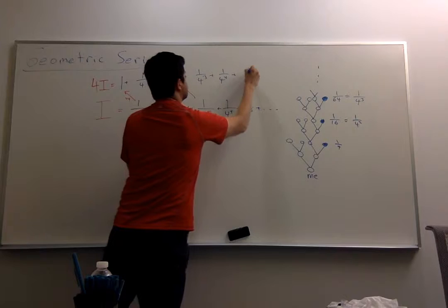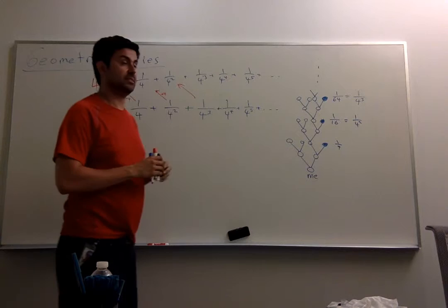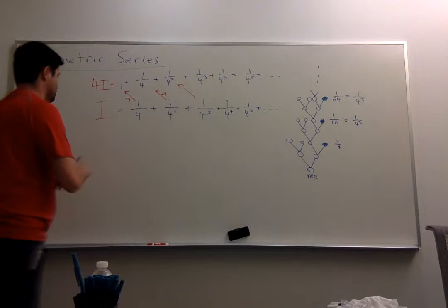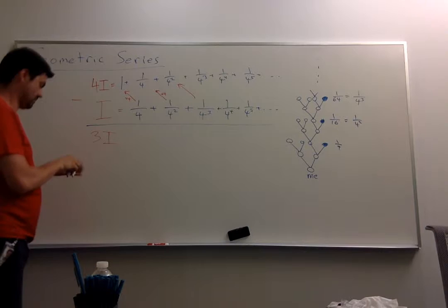And since, as I said, the world is infinitely many years old, this is an infinite sum. This is an infinite sum. And let's see. Why don't we subtract these two? 4i minus i is 3i.